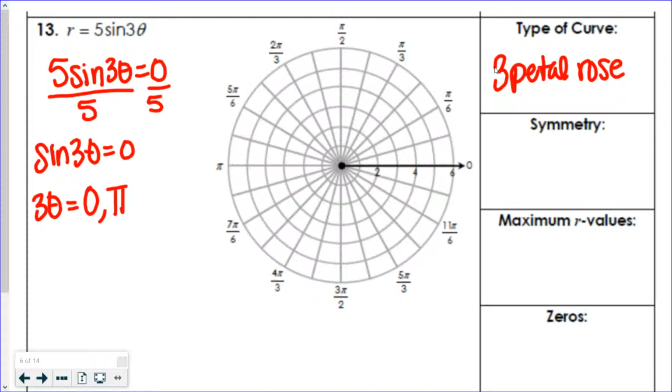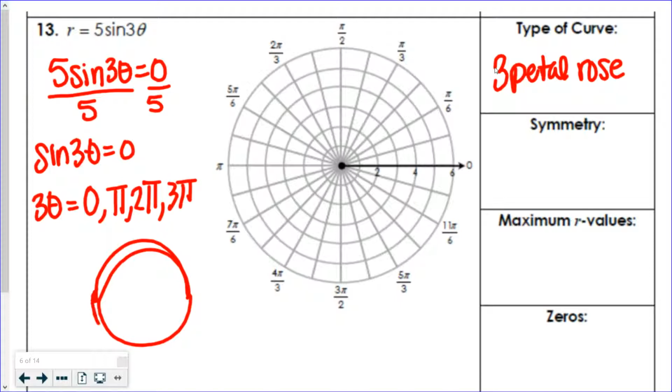And that would be if we went one revolution around. But when we have a multiple angle like this, we have to go as many times as it says around the circle. So we had one here at 0, and then at pi. And then we got 2 pi. Keep going, we're back to 0 at 3 pi, and then at 4 pi. And then one more time around, we get back to 5 pi.